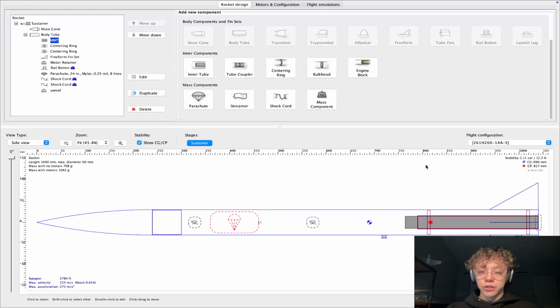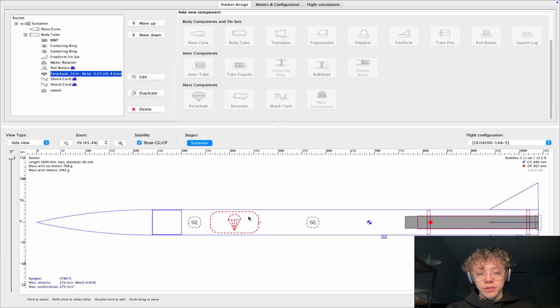And then when that delay charge is done, it ignites a black powder charge, which will then pressurize this whole area, and then it will eject the nose cone. And then what that will do is that will pull the parachute out, right? Because we have this connection right here between the nose cone and the parachute.